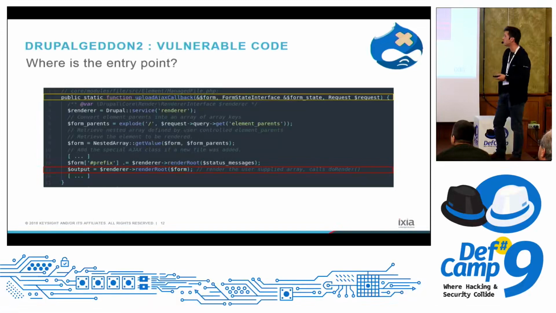It will turn it into a PHP array, which is used to actually retrieve the form that we want to render. After that, we are using that nested renderable array, and we're going to send it directly to the rendering function that we saw earlier. So this is exactly what we need to specify the arguments in order to exploit this.